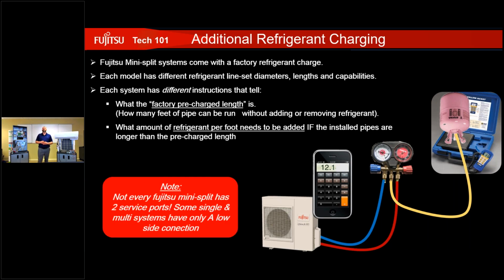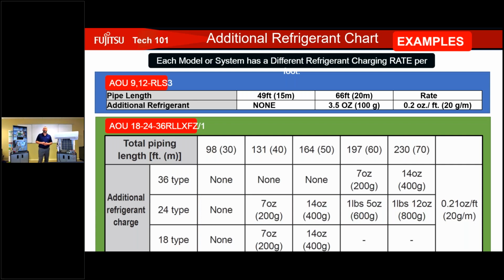And we want to make sure that we are getting the proper ounces per foot. That's going to be found in the design and technical manual. If you want to take a look here, this is going to cover most of the equipment that we use here, for the most part, the 18, 24, and 36 outdoor units. And then we have our single zone units up top. And you can see right there, 0.2 ounces and 0.21 ounces per foot. All right, these aren't just guidelines. These are hard rules. These are hard lines in the sand.